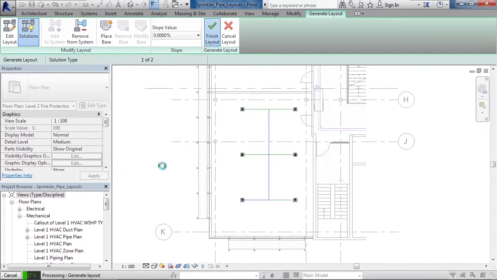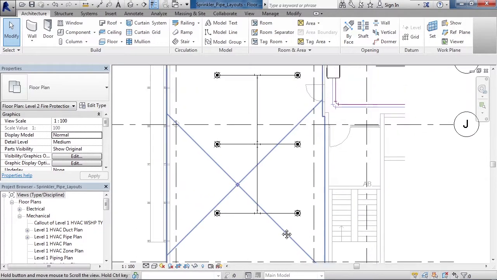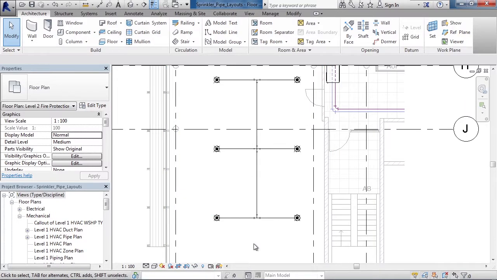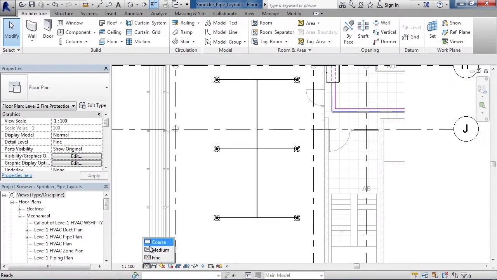Revit will then route the pipes with the appropriate fittings, elbows, T's, and other elements into your piping system. If I zoom in a little closer in the piping system, I can actually see those connections. Changing the detail to a more fine detail will display this information if I zoom in. Or I can define this just as a coarse individual lines, depending on the layout and look that you want for this view.